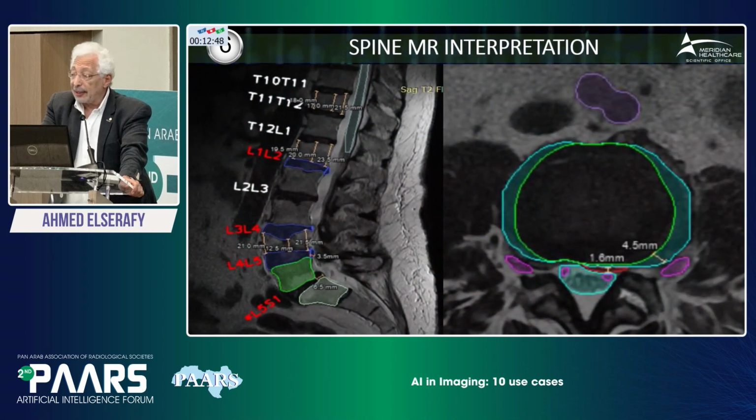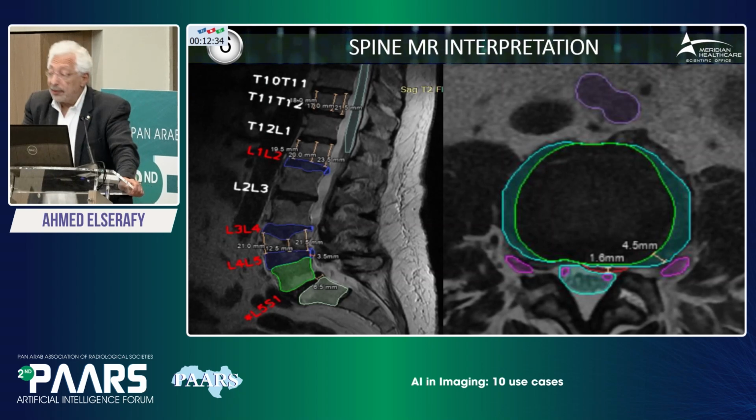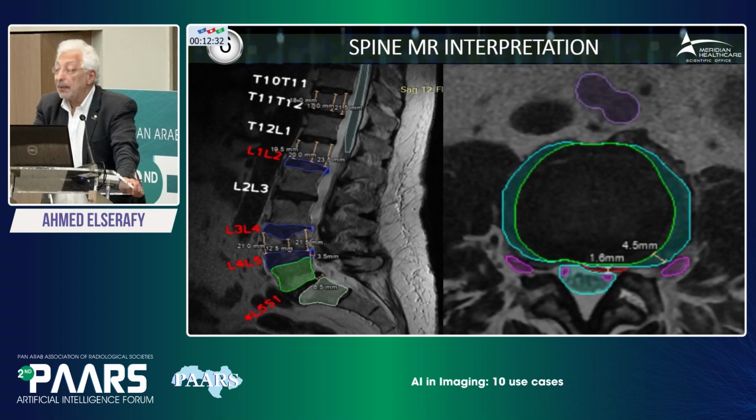How about an automatic system that interprets your MR of the spine for you? There are several systems in the market. Most of them work very well, and they give you more than you bargain for. It labels your spine, it gives you vertebral heights, it gives you the disc herniations, the numbers and the percentage of herniations, and it compiles your report for you. It even populates your report.